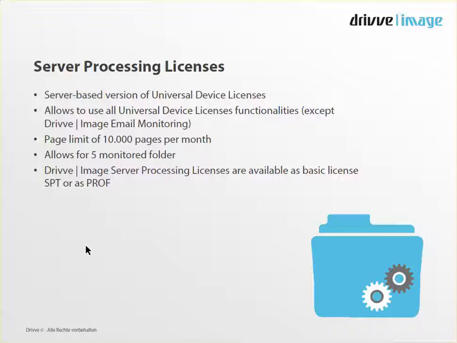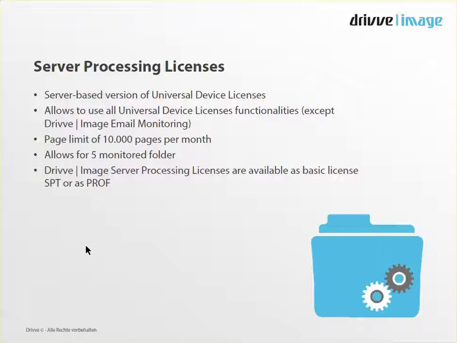Generally, regarding pricing, as I said, all items that you already know stay the same. If you go to the new price list, which will be available at our webpage from the date of the launch on, you can have a look, and then you see that there are 2 pages. I'm sorry for that actually, but we had to do this. So the price list has 2 pages now, and the universal device licenses as well as the server processing licenses can be found at the 2nd page of the price list. Okay, so make sure that you look at the 2nd page of the price list, and there you see the pricing.